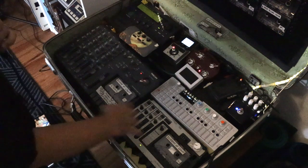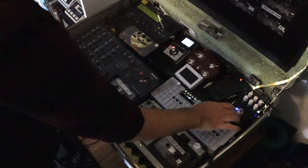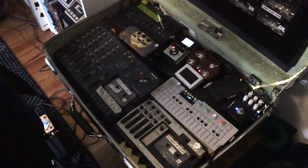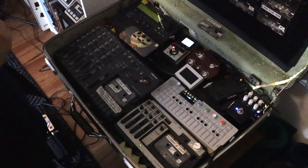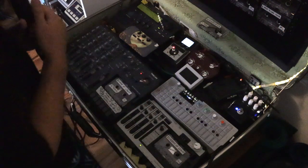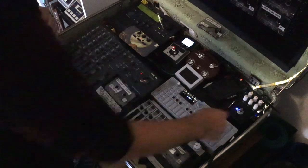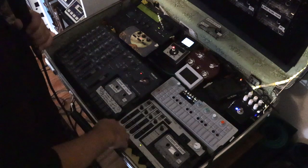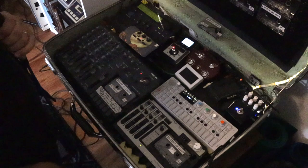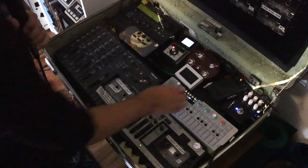And then for the other side, I really have been liking this very cheap K-line something snake bite reverb delay. It's a very cheap Chinese reverb pedal, but I like running this tape loop into that and having a different kind of reverb stacked. I think it gives it a lot of interesting textures and sounds.